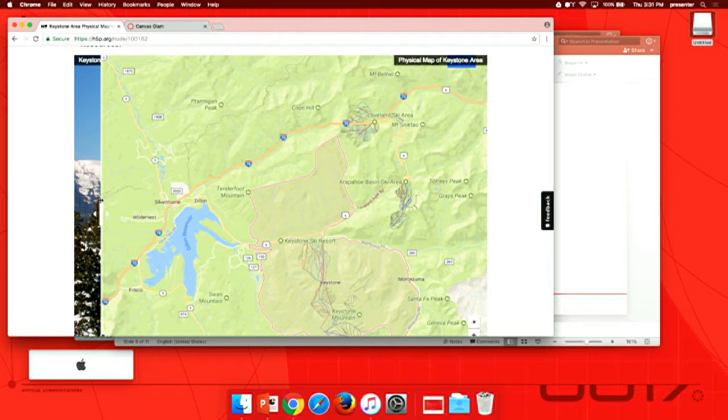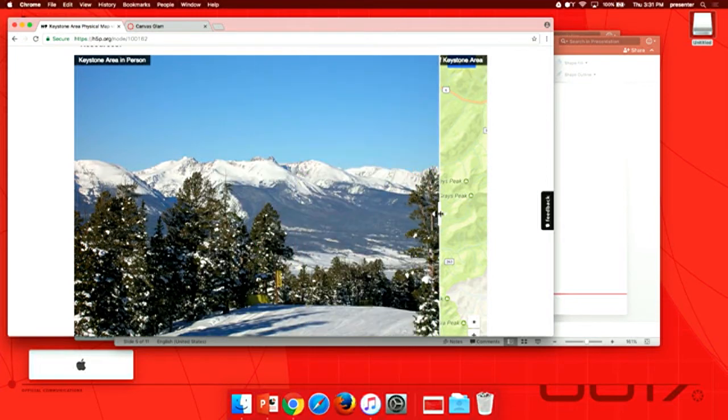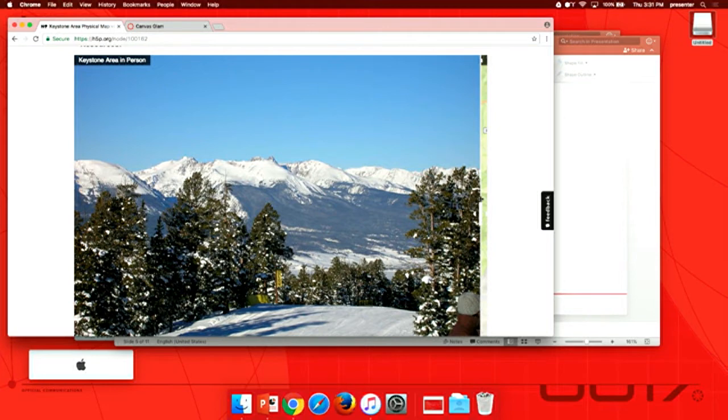And that is why this activity in H5P that we're gonna make here in a minute is awesome, because it helps kids visualize and see content. So here's what it looks like on a physical map of the Keystone area. Here's what it looks like actually in person, helping front load and give kids the visualization that they need.